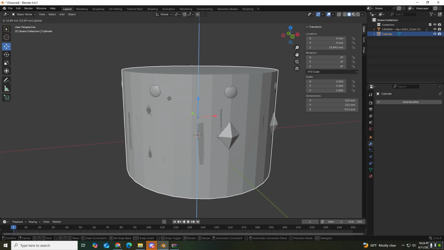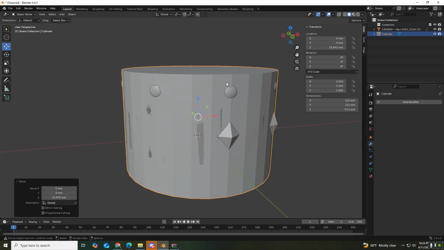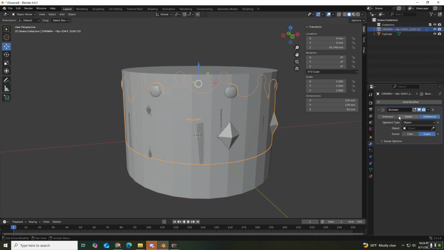Probably not the easiest way. Well, let me just show you what it does. You would have to alter the geometry to fully encapsulate those jewels, but go to my crown. What I want to do is not an intersection. Maybe I do want intersection. Let's see. Yeah, intersection does it.